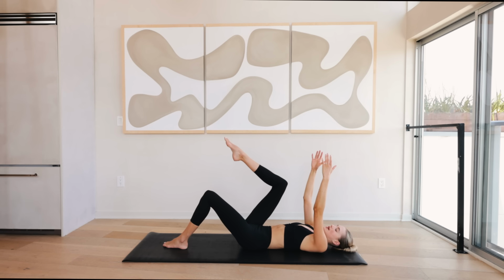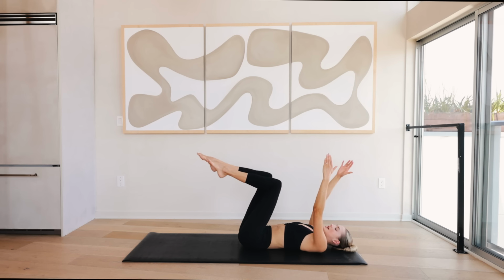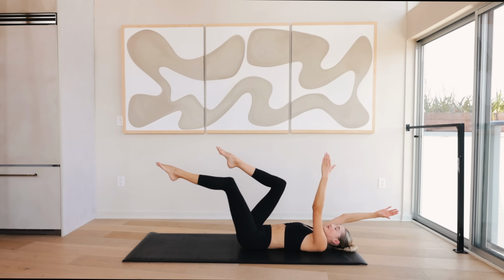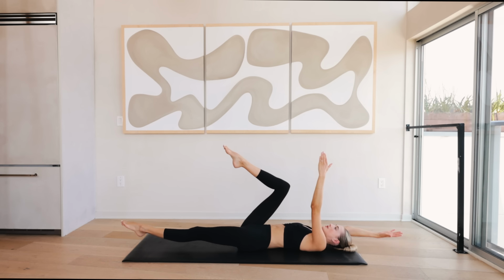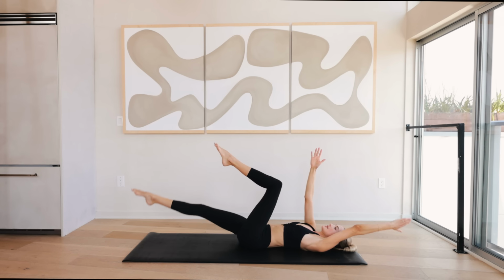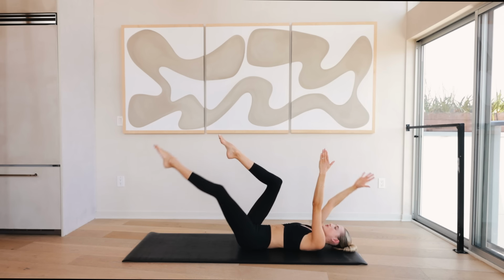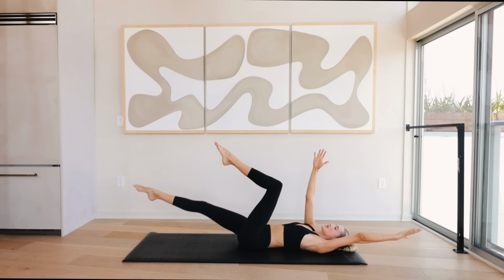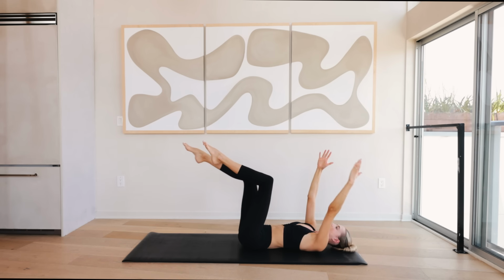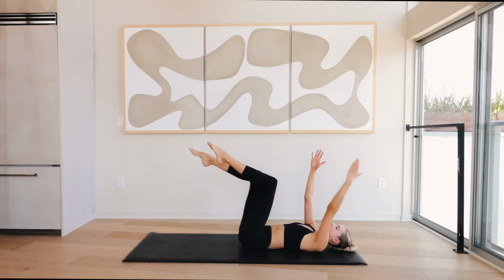Take the right knee into tabletop, take the left knee into tabletop. Now take a deep inhale through the nose. I want you to extend the right arm and the left leg long, and switch. So opposite arm, opposite leg, and really press that back into the ground while you're reaching that leg and that arm. Feel that extension, feel that whole core activating right here.